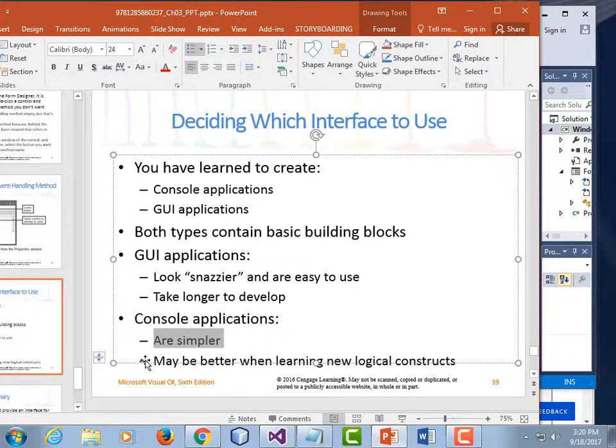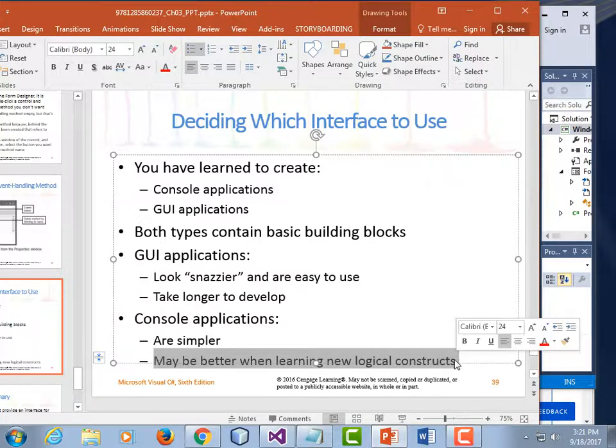So I kind of like toggling between them, but you are free, unless I specify otherwise, to go ahead and create a GUI application, even if I demonstrate it as a console application. You know, just think to yourself, would this be better suited for one than the other? Now, for that multiply application, for example, did it really matter if we implemented it one way or the other? Not really. But if we're doing a data entry one where we're entering student information and we have to type in their name and their age and stuff like that, you could make a real cool GUI application that would gather all that information before it added it to the array.